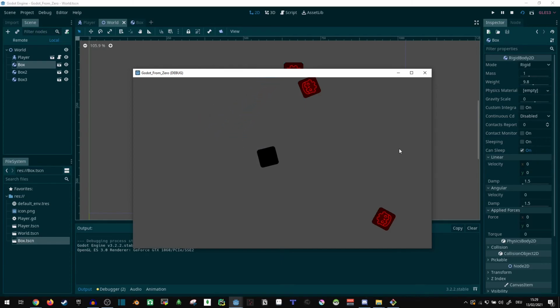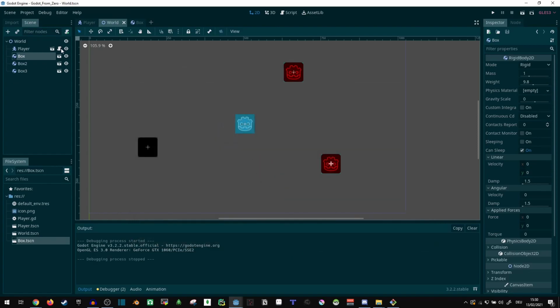Actually, yeah, let me show you, because we can also push them inside of each other. If we push them into each other, they interact as well. So the entire physics simulation happens automatically here. We don't really have to do anything much here. This is all already part of the Godot engine, so as long as we put everything into a kinematic body if we want to move it around, and a rigid body if we want it to just react to stuff, then this pretty much gets handled all on its own. With very little work and no code required.